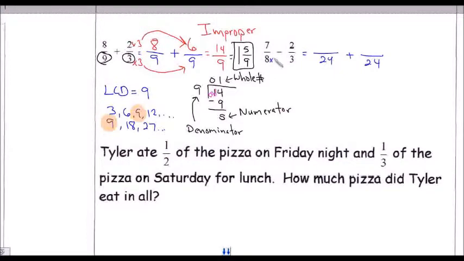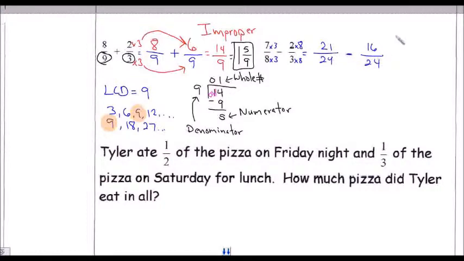And the way I do that is I multiply the 8 times 3, that gives me 24. So I got to multiply this 7 times 3. 7 times 3 is 21. And 3 times 8 is 24. So 2 times 8 is going to give me 16. And notice I made a mistake here. I'm going to erase that plus sign, because that is going to mess me up. This is a subtraction problem.